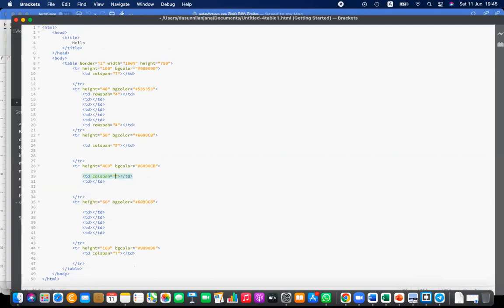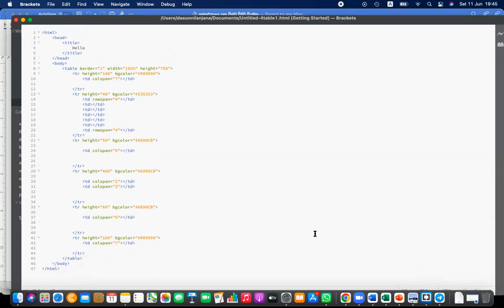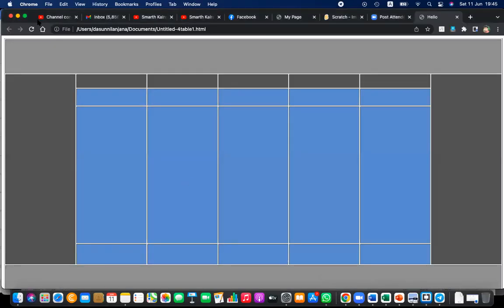Colspan 2. Colspan 3. Here also again merging colspan 5. Merging 5 again. So you can see ultimately it is very small code. Right? It's very, very small code.